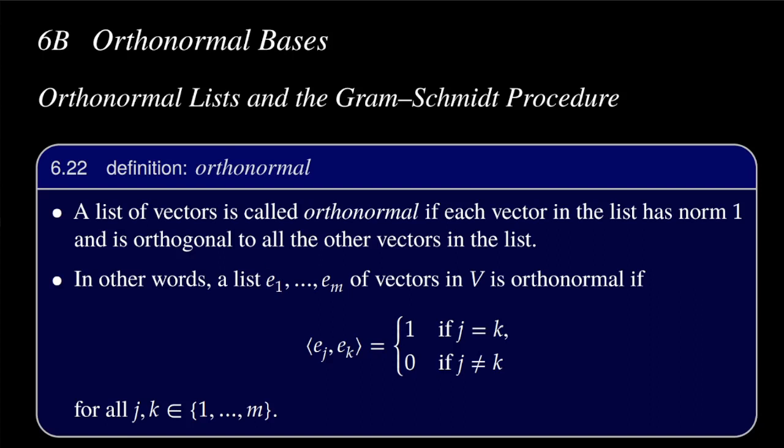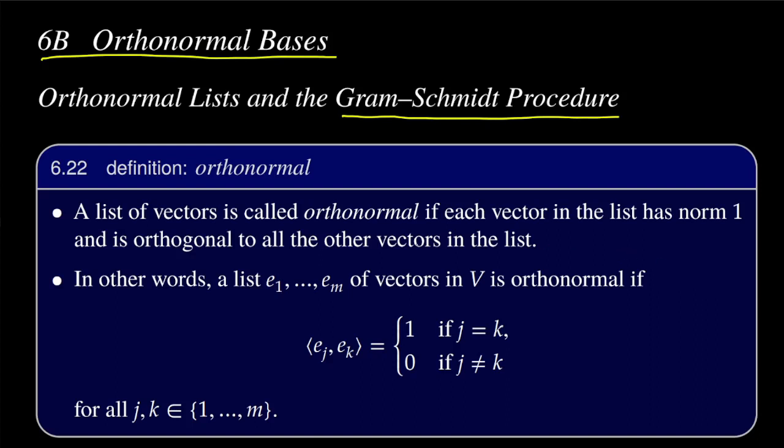Today we're talking a little bit about orthonormal bases. So first off, we're going to have to start talking about what it means to be an orthonormal list to make any sense of this. And then after we have that down, we'll prove a few facts about orthonormal lists, some nice inequalities, some nice statements about bases, and then we'll describe the Gram-Schmidt procedure, which is something that you might have seen before, but in the more specific context of Fn, where F is the reals or the complexes. That is, n copies of the reals or complexes. It turns out you can do the same trick in other places. We'll build up to it.